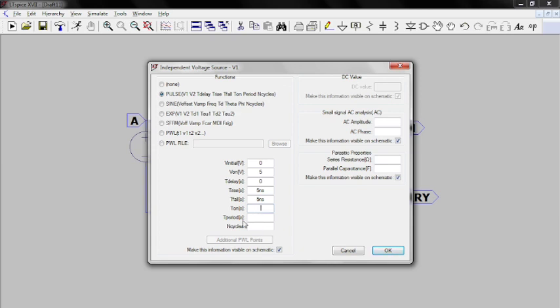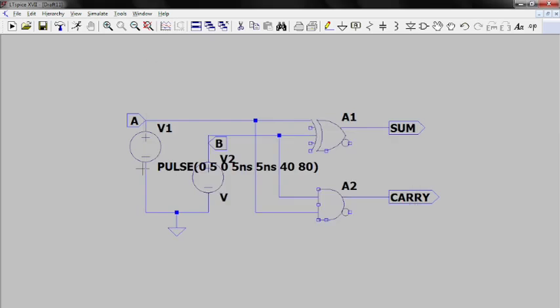T on and T period will determine the duty cycle of the square wave. Let us put T on as 40 and the total period as 80. Then click on OK.